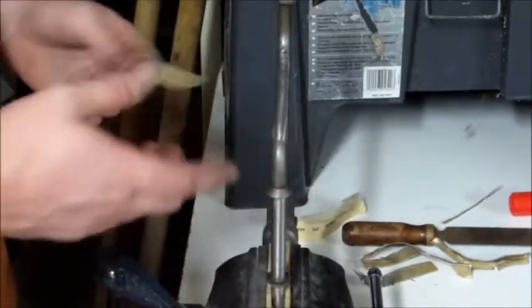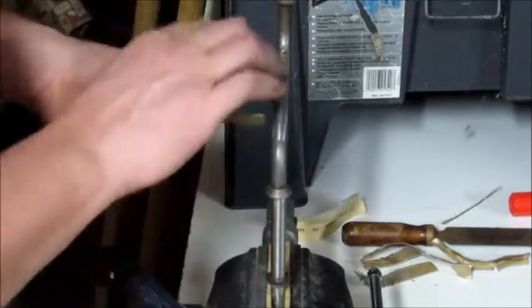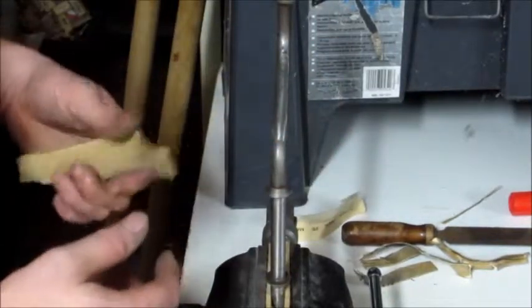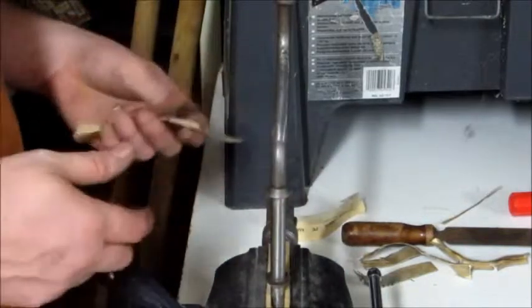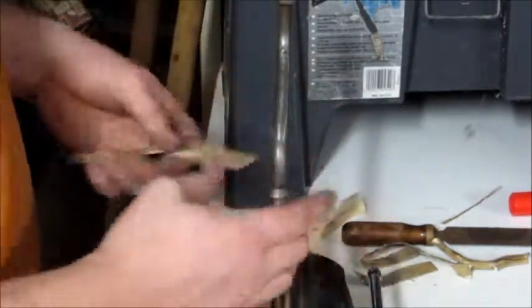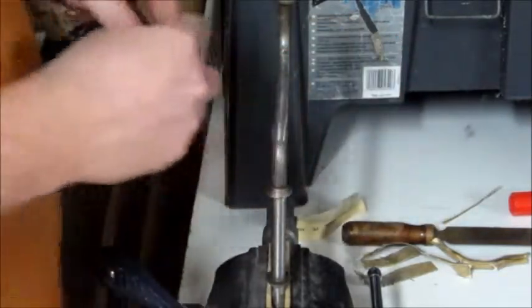Because then it's just not easily replaceable. You know, if I just went ahead and did this real quick, and then later on I drop it, it gets a big dent in there, or somehow it breaks or something like that, okay, I'll just go out and get another one. It's not going to mean a whole lot. I'll spend a couple minutes sanding it down again and back to it. But this right here, it's going to mean a lot more to me, spending that much more time on it. Let me fold this over.